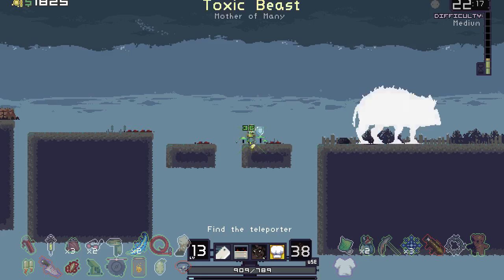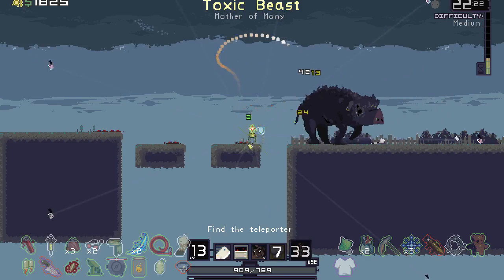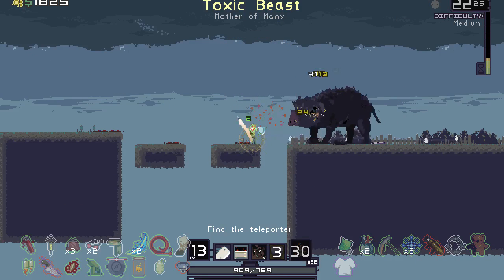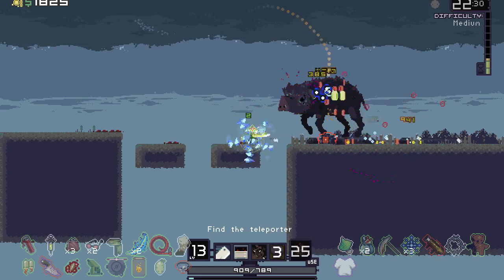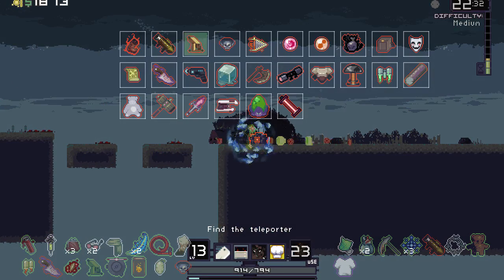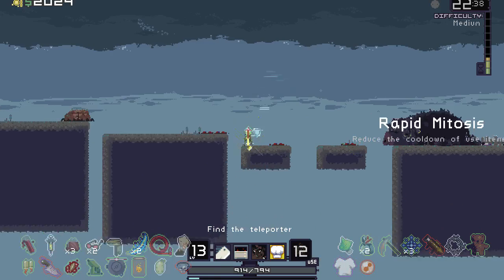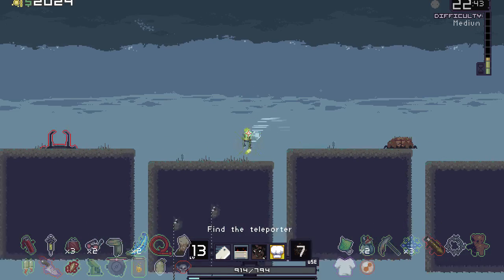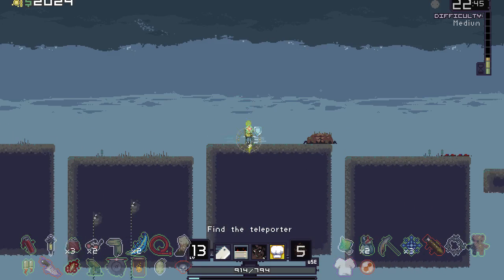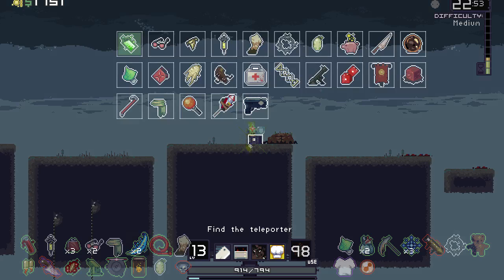One thing I could do that might be fun is I might stack... There's another red. Rapid Mitosis reduces the cooldown of my use items, and I think it stacks a lot. So I might get a bunch of those because I've never done that before, and then I could use the brooch a whole bunch, and I could just get like a million items that way. It could be fun.